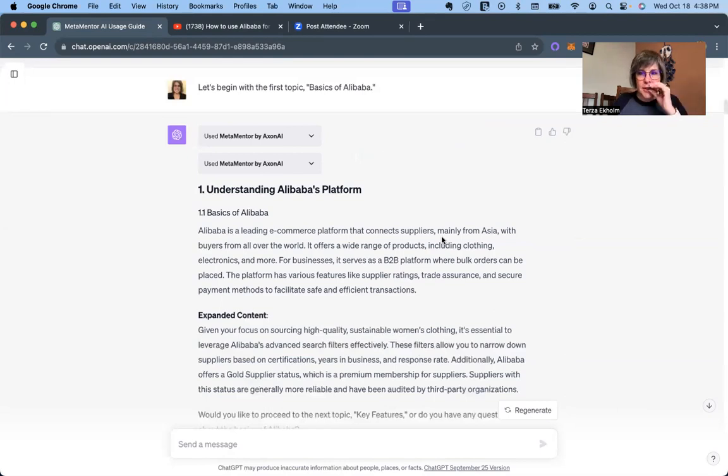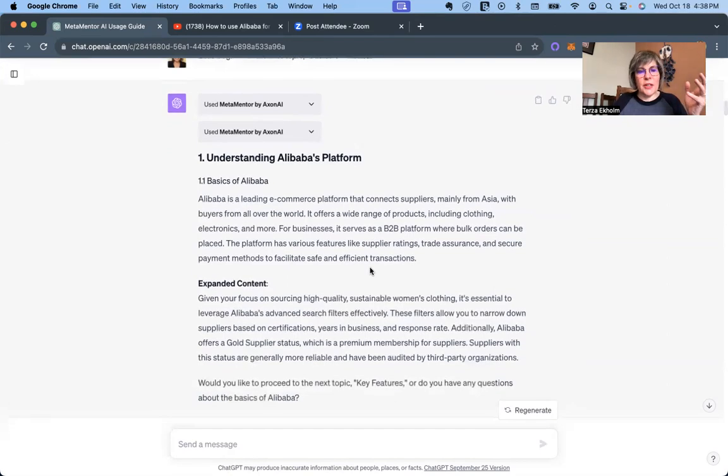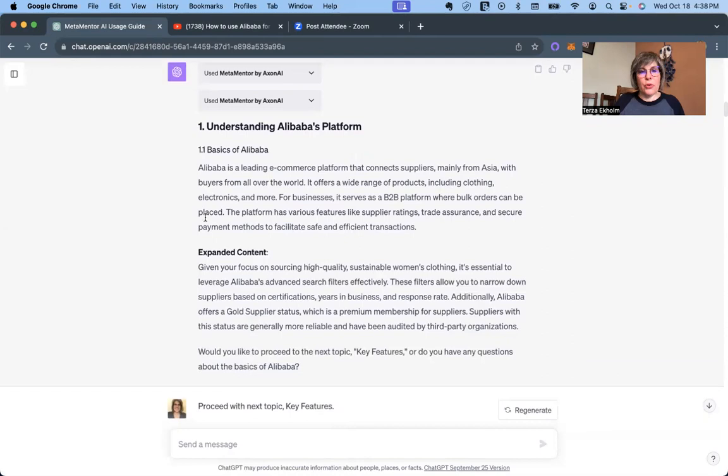So each time we do this, it comes back and it goes right into MetaMentor, which is the plugin, and of course, it goes off and gets the next set of tools. So it gave me the basics, and then it gave me some expanded content. In this case, the expanded content is based on a previous session of setup of ChatGPT, where I actually went and customized how I want ChatGPT to interact with me. And I gave it a lot of background information about exactly the kinds of things I would be looking for from it in general. I will do that in another video if you're not familiar with how to customize ChatGPT to your specific needs.